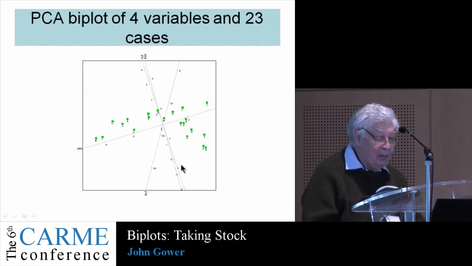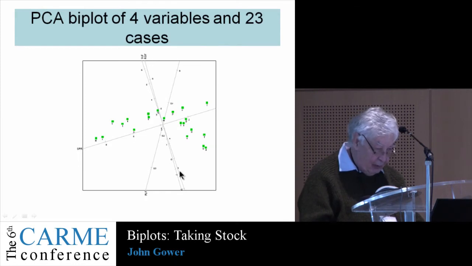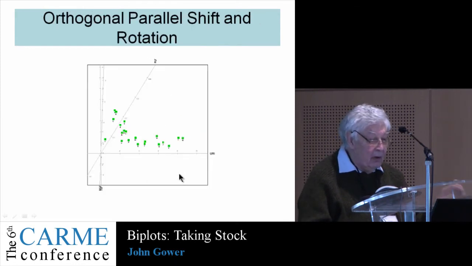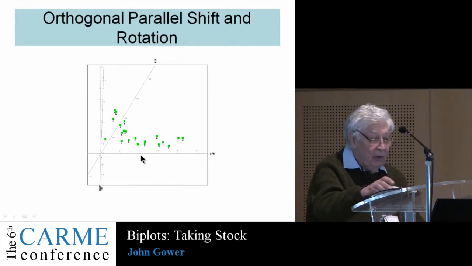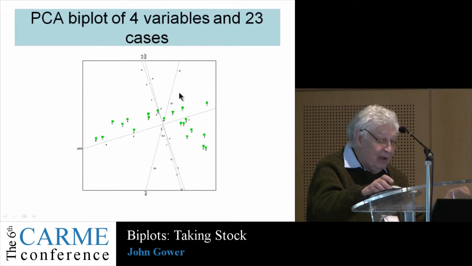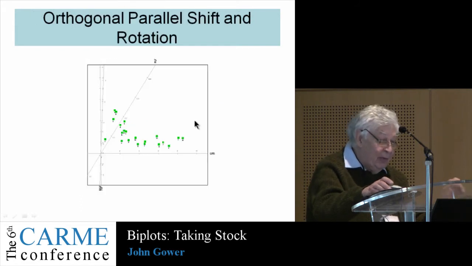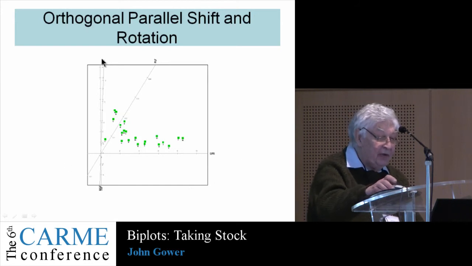Here is just a little example to illustrate it, very simple example. You don't have to worry about the actual analysis. It's a PCA analysis where there are 4 variables. And this is the same thing, exactly the same diagram, after the axes have been rotated and shifted. So there's no additional or no less information in this diagram from this one. These two contain exactly the same. Here the axes go through the middle of everything in the usual way. Here they've been rotated and tidied up just by these parallel orthogonal shifts, and it looks much more like the kind of thing you find in a physics book.